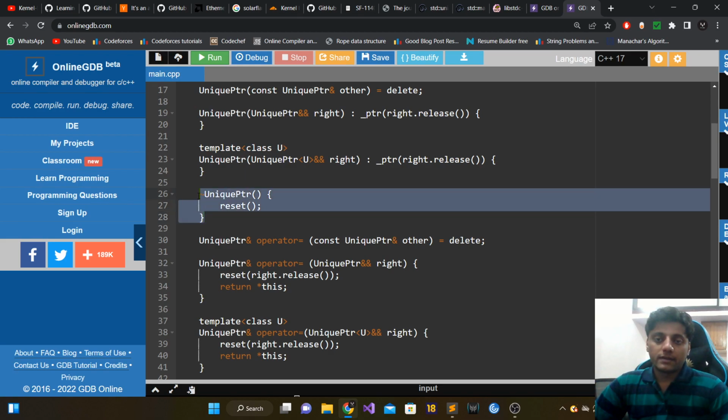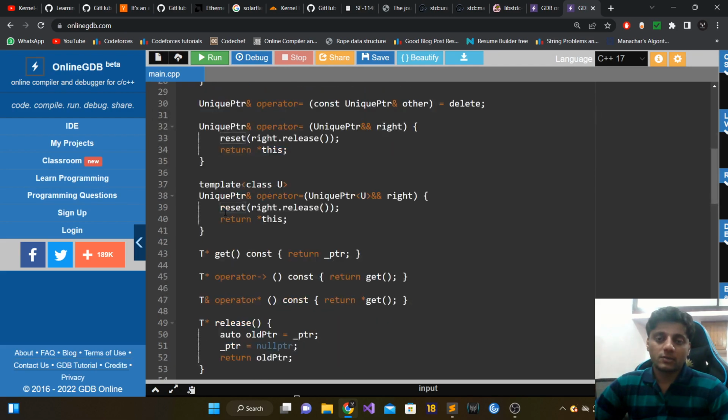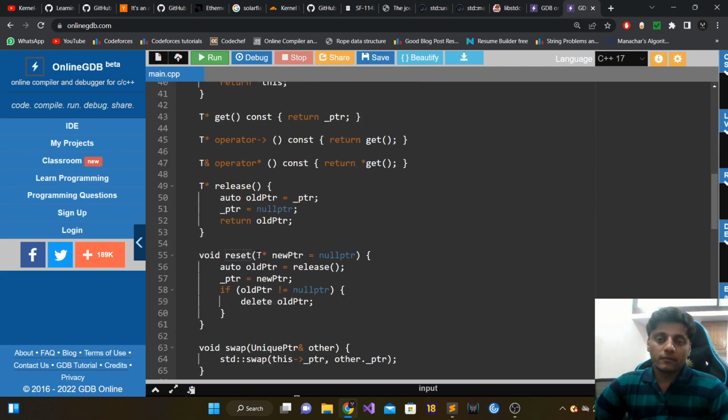Now in the destructor, what we are doing is calling the reset method. Let's see what reset does. The default argument of reset is null PTR. We were not providing any argument, so this new PTR will be null PTR. What we do is that we get the old PTR using this release method. Our pointer starts pointing to null PTR, and the old pointer to which we were pointing is returned here.